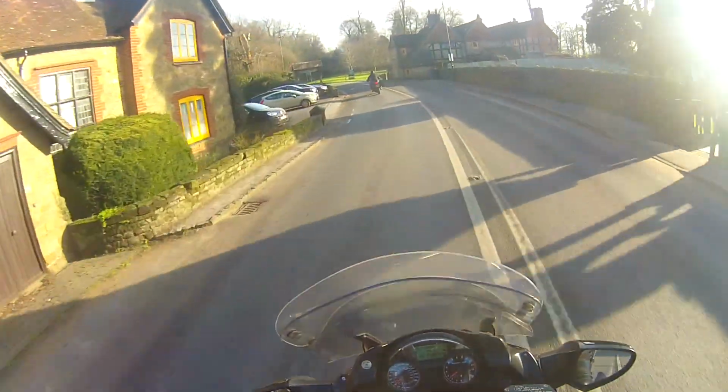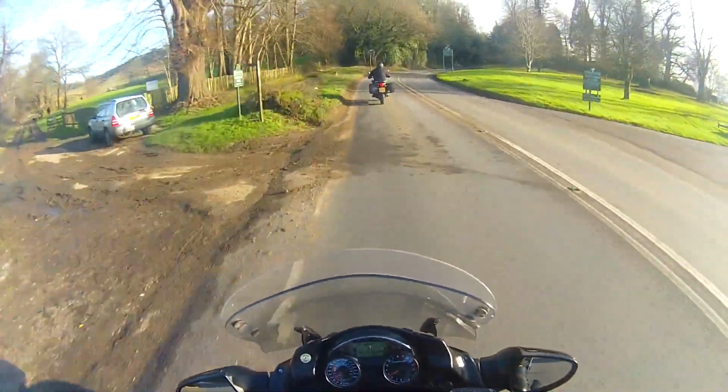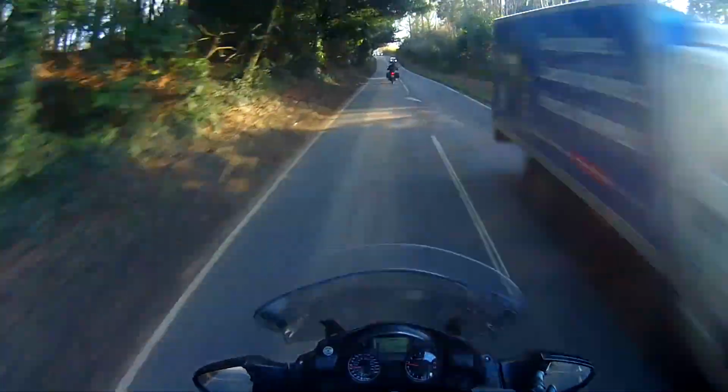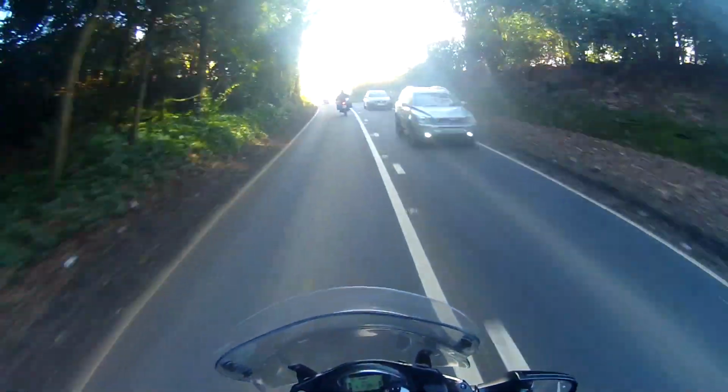Moving out to the offside of the carriageway. There we've got some national speed markers again, so I'm going to move to the near side to get a view. Just watching the mud, etc. on the tyres. A couple of vehicles oncoming, just accelerating on there. As you see from the bike in front, it picks up a bit of bits and pieces. So we've got to be really careful with dust and mud and stuff on the tyres today.